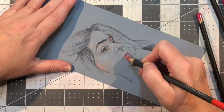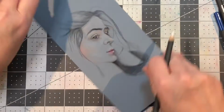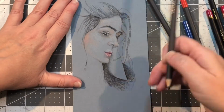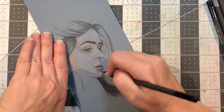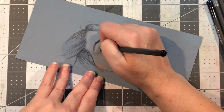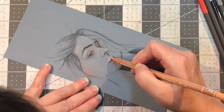Both of the chroma colors broke and the leads fell out. But they sharpened well. Everything sharpened well. I used the sharpener several times. The ones that came with the SketchBox set did need to be sharpened. They came kind of blunt on the end, and so they did much better after I sharpened them.